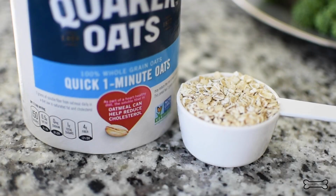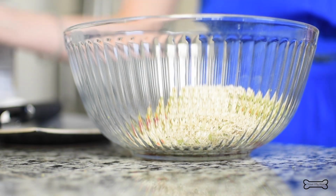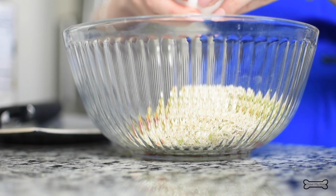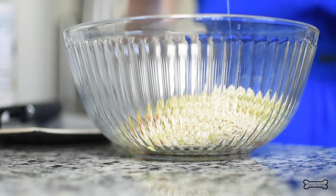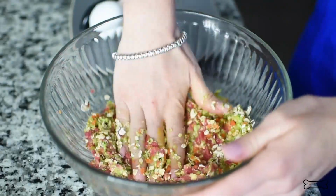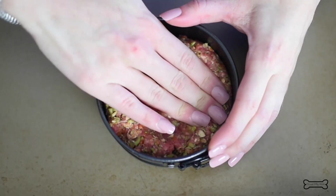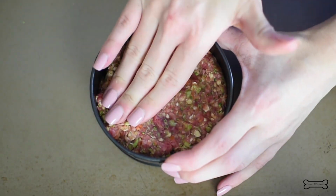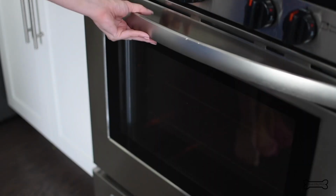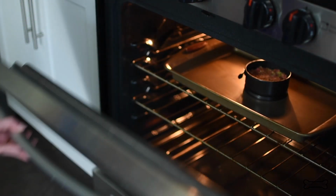The next thing that we have is oatmeal. I'm using quick oats today, 1/4 cup. This is what's gonna help bind everything together. And then I also have an egg. An egg is also gonna be a good binder for us. Mix everything together with your hands. And then it's into the oven at 350 degrees Fahrenheit for about 50 minutes.